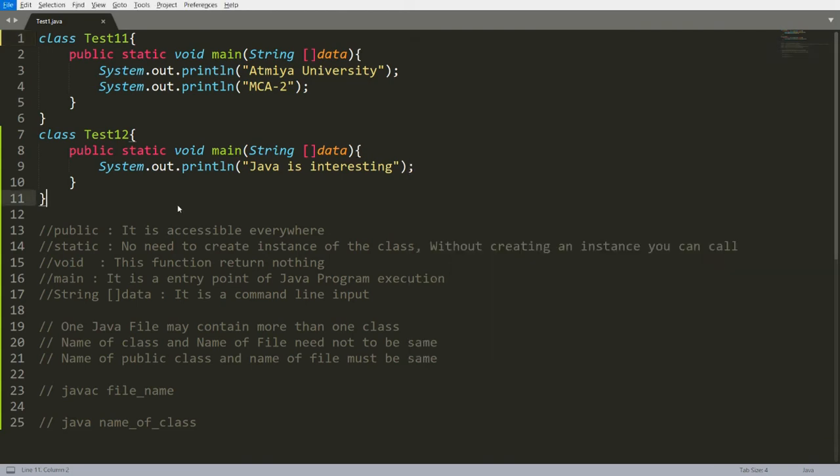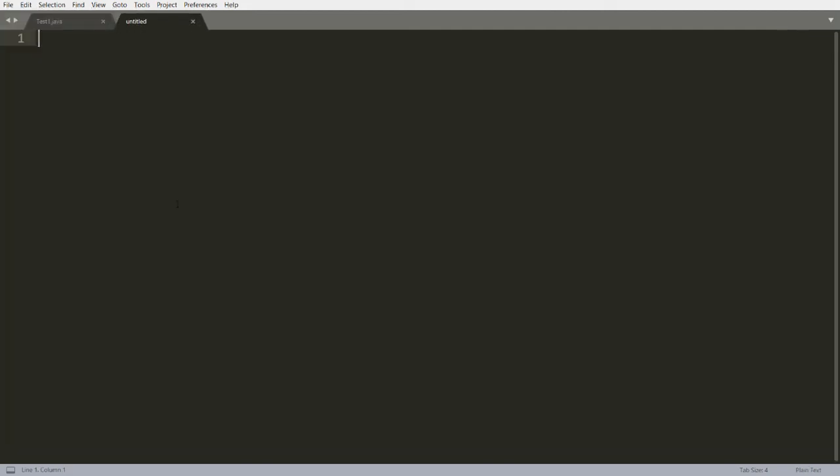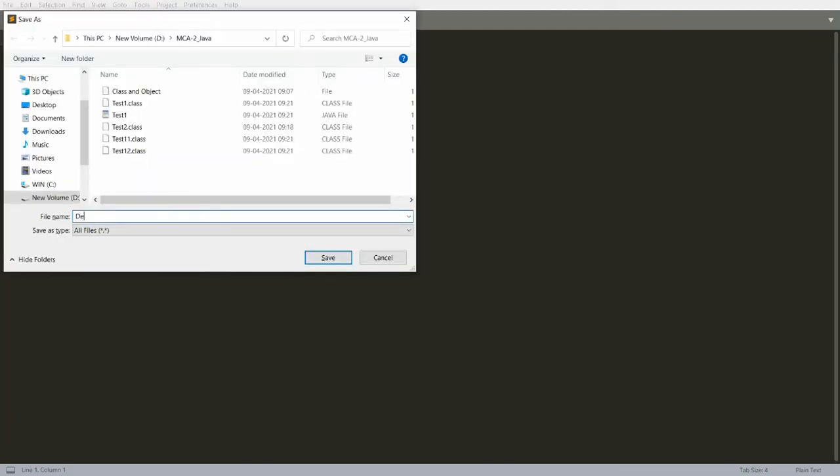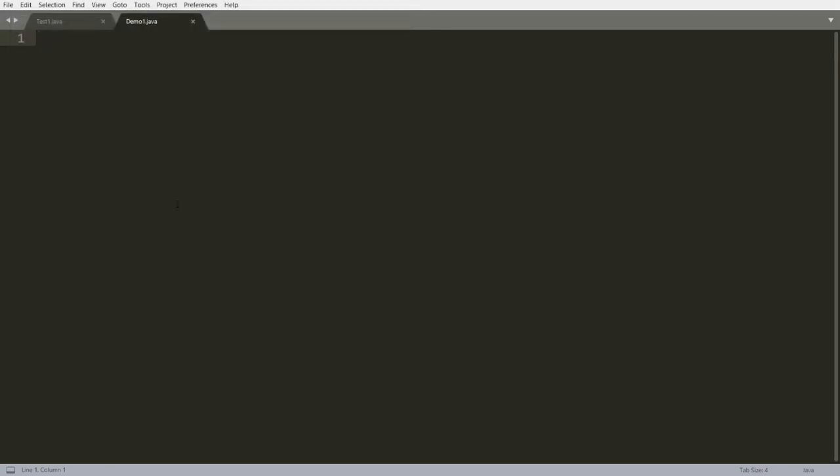Now I want to develop a program for command line input. So how can we do this? Very simple. Let me create a new file and save this program as demo1.java. You just need to understand that a Java file name has the extension .java. Now you can create the class, for example, demo1. Now I want to write a main, so I'm writing public static void main String array, and here you can change the name if required. I'm just writing String data array.